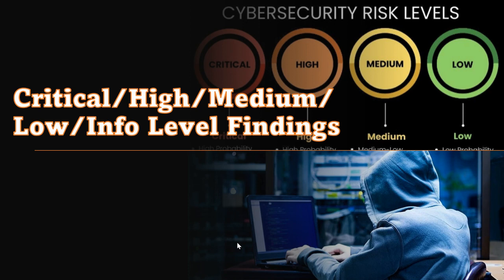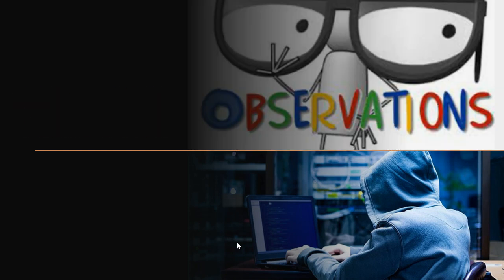This is the major step when it comes to a security audit or finding in any organization, where people will be most interested to see what kind of critical, high, or medium vulnerabilities are there in their product. So here is the place where people will always be interested to see the findings. So let's go to the next step.